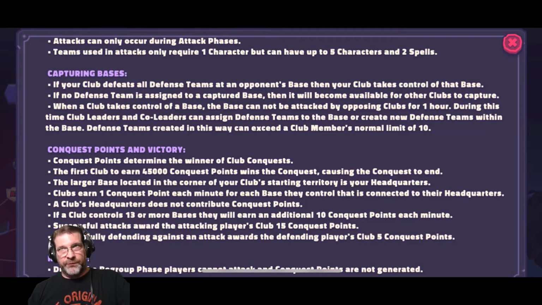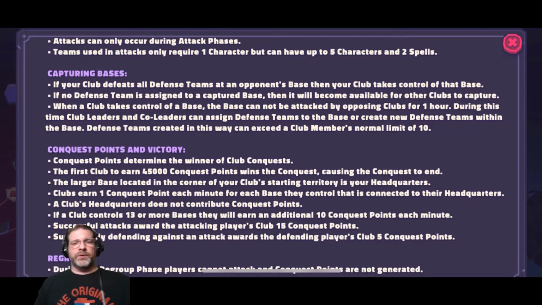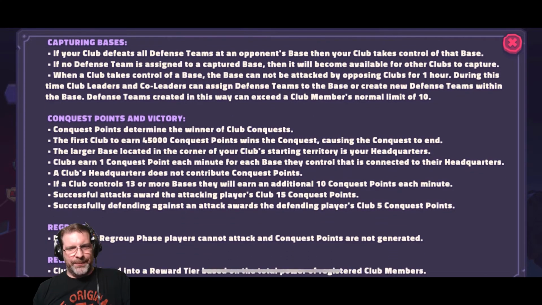Also, it's very important for leaders and co-leaders to double check and make sure that all the defenses are set and you have everybody where you want them before the attack starts on Sunday, or even if you have an opportunity before the attack on Sunday to go in there and take a look. Just make sure that you have everything set there, because you don't want to be caught like we were, having no defenses in there and then, free victory. Yay.